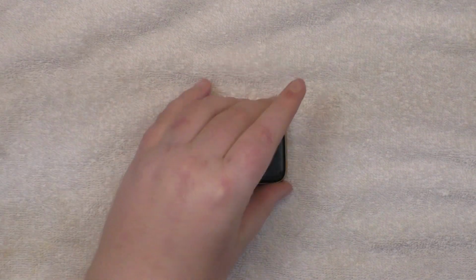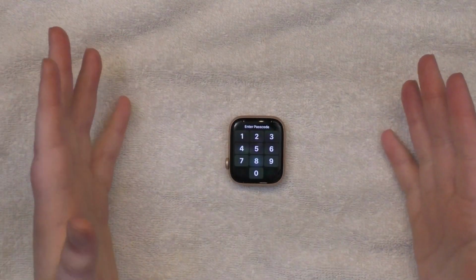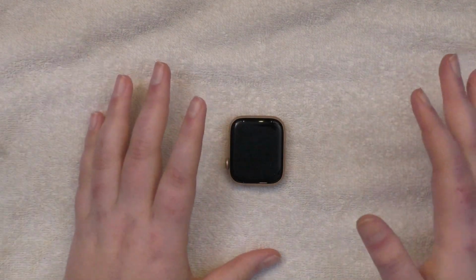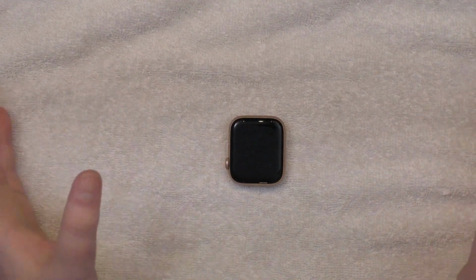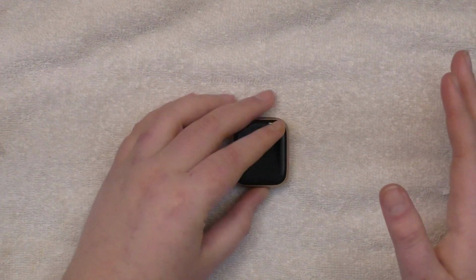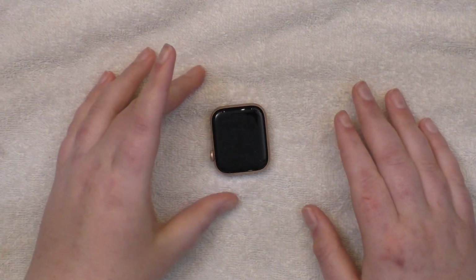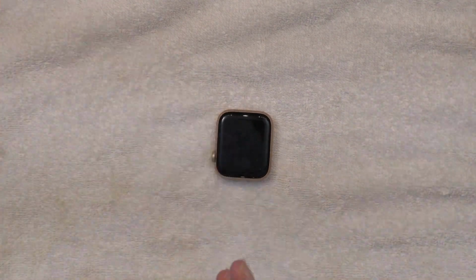So really, the S4 is kind of like the first really good Apple Watch in my opinion. It's like the Galaxy S8 of watches. It's really good. It doesn't age poorly at all, and I really like it very, very much. So until next time, pretty much the conclusion is I really like it, and you should get one if you're in the market for an Apple Watch and you're willing to go used.